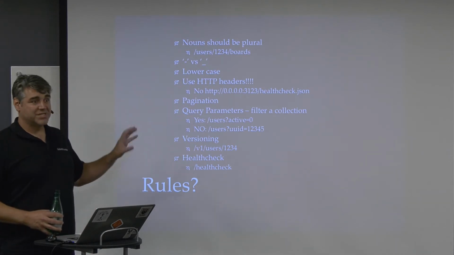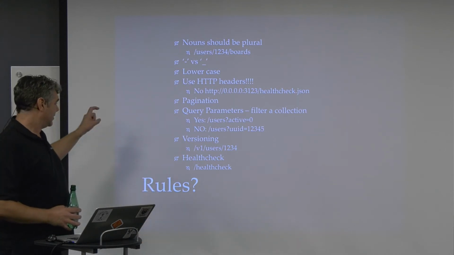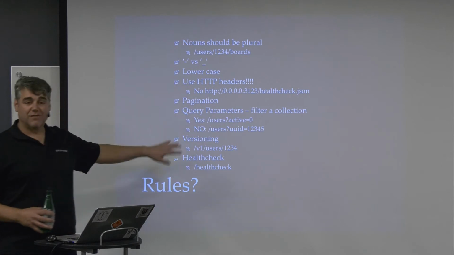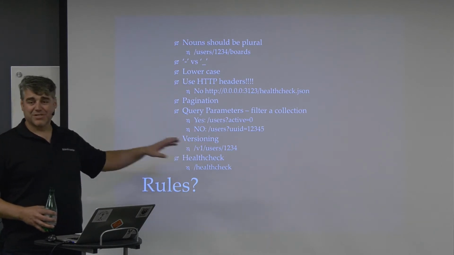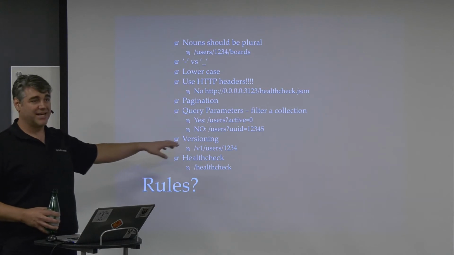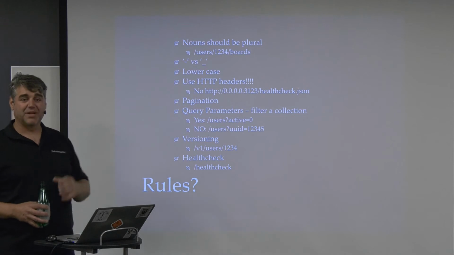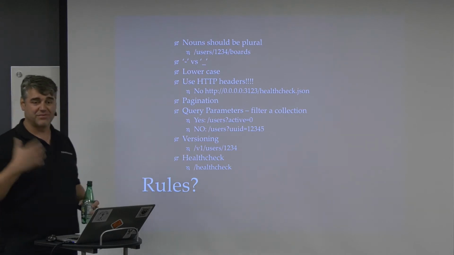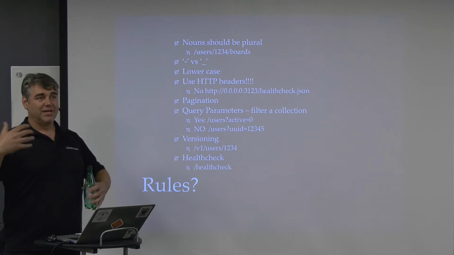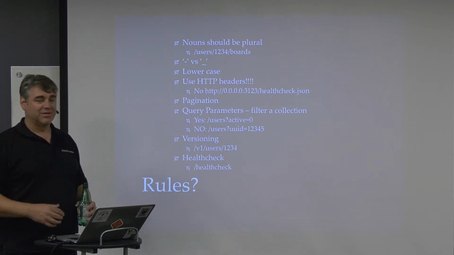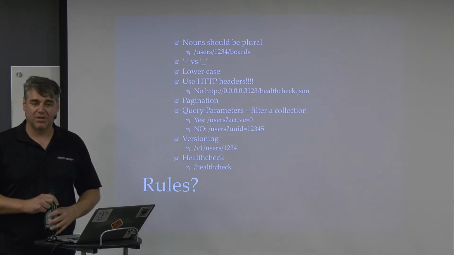If you do decide to add pagination, make it a breaking version change. Which actually, I should have moved this part up. Versioning. Use versions. Again, this goes against Fielding's wishes. He thinks that a version in the URL is a big middle finger to a true RESTful service, because it means that the RESTful service can't evolve on its own. You're forcing it into this version 1, version 2. Trust me, your clients will love you for it.